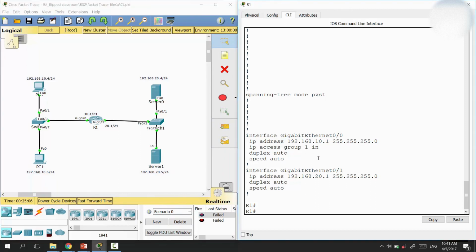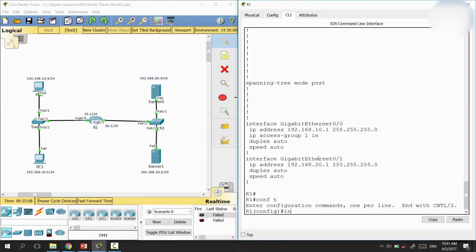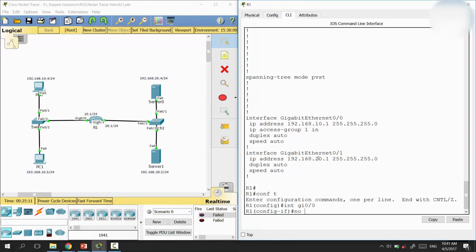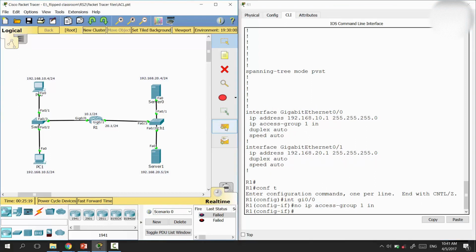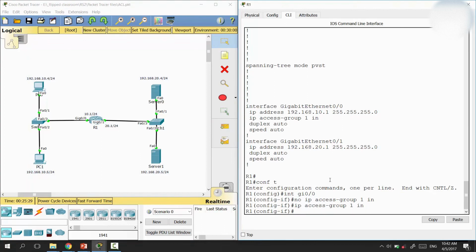If we remove the configuration on the gigabit 00 interface, saying no ip access-group 1 in, and try communication from PC0 to the servers, it is successful and successful. If we implement it one more time, we see that it impacts immediately, so it's not able to communicate with both servers, because it is using a denied IP address.